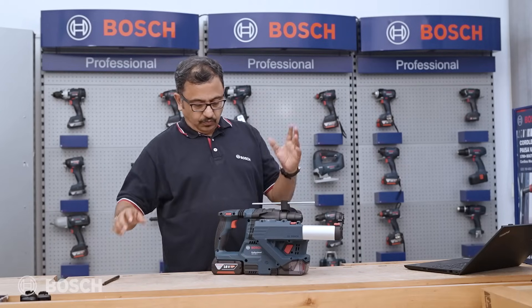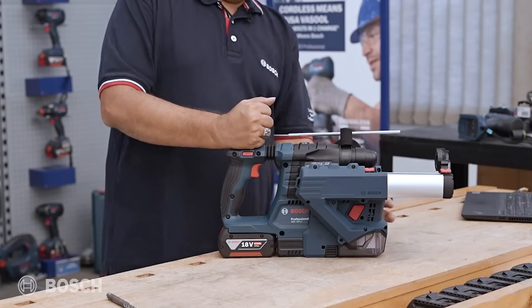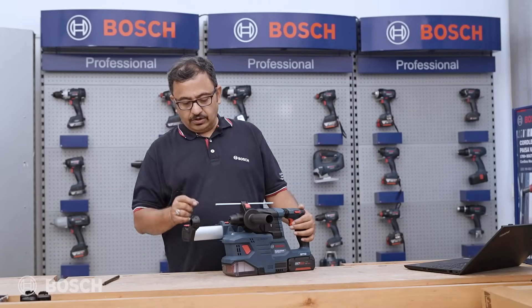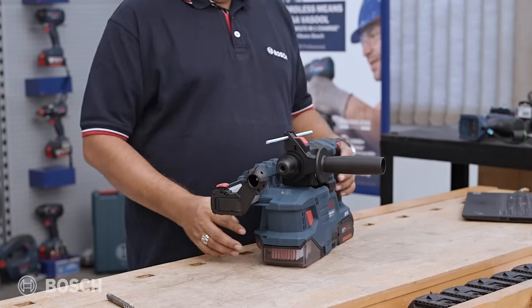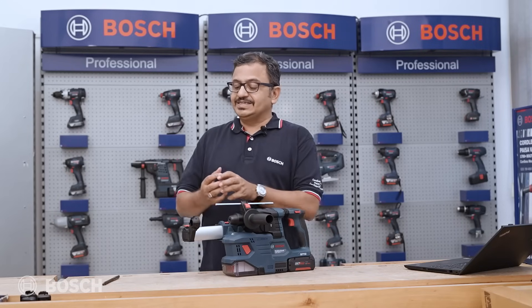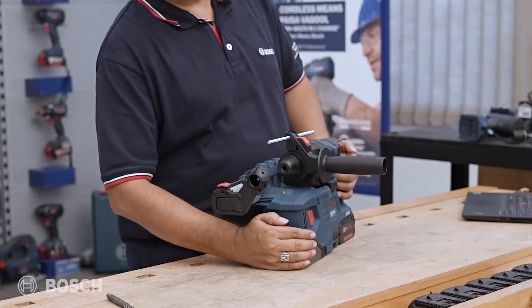So we had two operations — this is attached now. Let's observe what happens: I'm pressing the trigger. That's the dust extraction system getting activated, doing all the job from here and collecting all the dust. As I trigger this on, the light comes on and the dust extraction gets activated. The moment I release the trigger, it still continues to work for two more seconds — the light stays on and dust extraction remains active — still trying to suck out dust gathered even after the drilling operation is switched off. That's the beauty of the tool: it collects all the dust and pushes it right into the chamber.